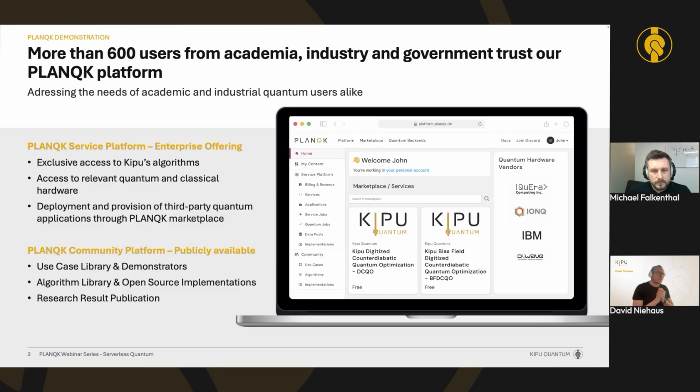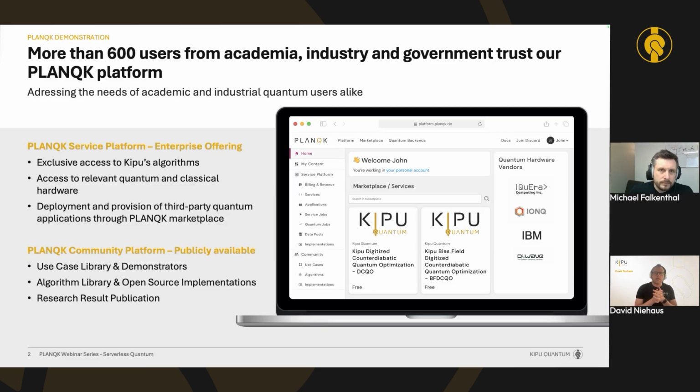At the same time, we see a lot of developers using the Planqk platform to benchmark their own algorithms against Kipu's algorithms, and also consume quantum resources through the platform in order to further their and our overall understanding of how to use quantum.